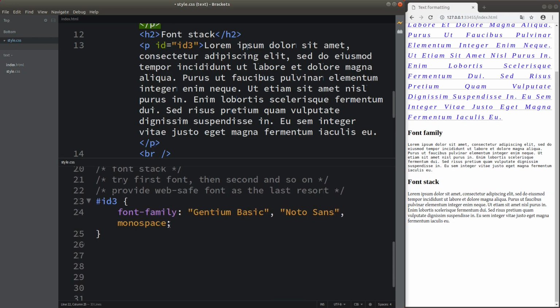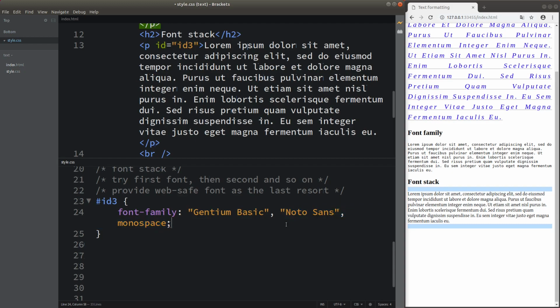So it is customary for us to provide a web-safe font as the last resort of the font family. So even though the previous ones fail to be shown on your browser, you are still able to show your content by using a web-safe font. So we have to remember the font family in this particular order. The font you like to show, followed by some safer fonts that you think a browser is able to support.